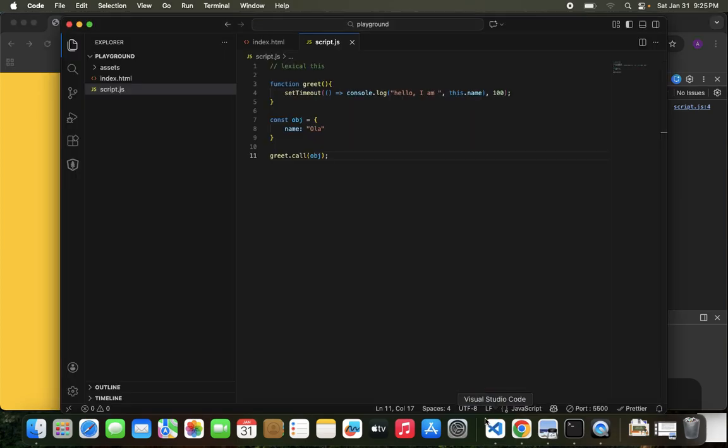Now, we have a setTimeout here. Remember, there's an arrow function here. Remember, we said arrow functions do not declare their own this. They inherit from the lexical scope of the outside function. So this.name, this refers to the lexical scope of this function greet.